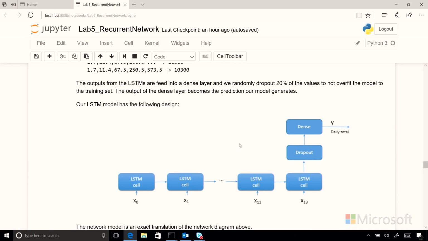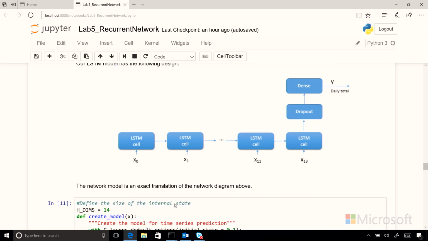This figure should be quite familiar to you, where the individual data points are input to the LSTM cells. This is part of the recurrence units. And we just sample the output from the last LSTM cell, and then we add a little bit of dropout to prevent overfitting, and then project the output to a single value, which corresponds to the predicted output of the solar panel based on the input values that we have here.